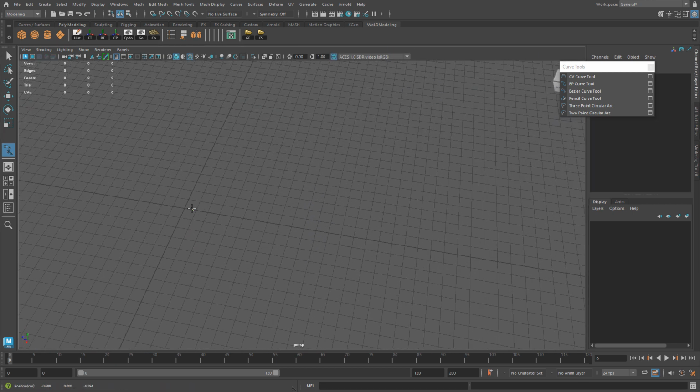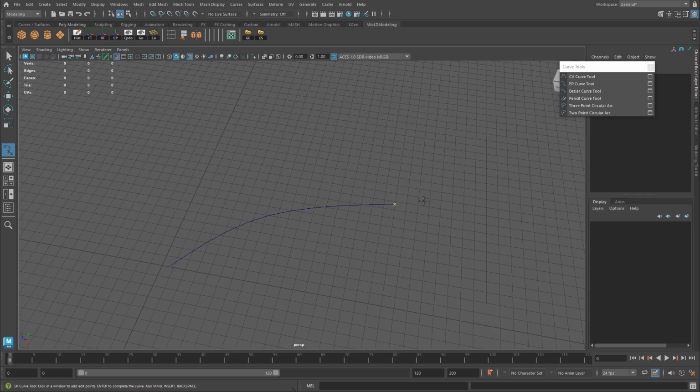So I'm going to left click once. It begins to place a point. I'm going to left click again. That's your second point. Left click one more time. And then you have a curve. Three points create a curve. You can continue with additional points if you want for a longer curve, but three is required for you to create that curve. So let's just draw one over here.